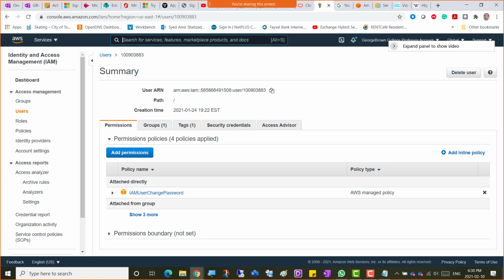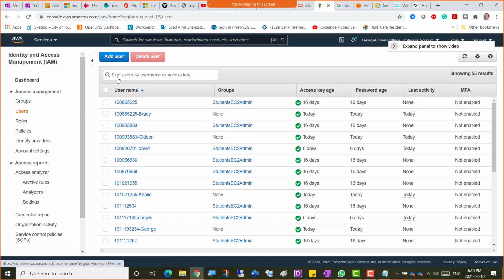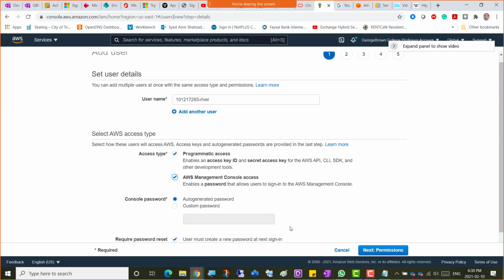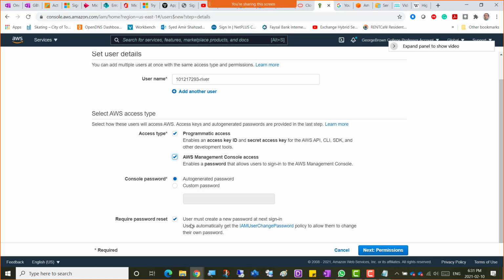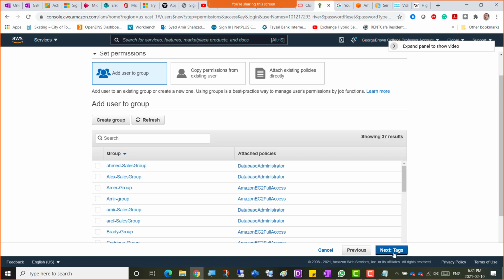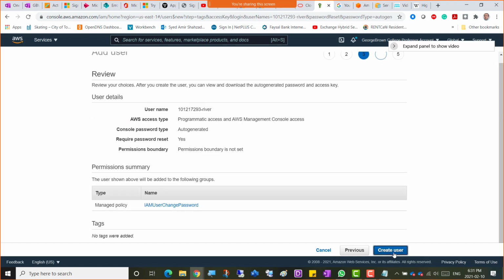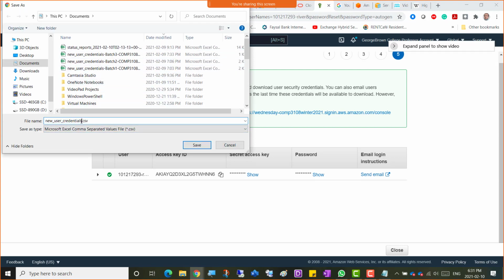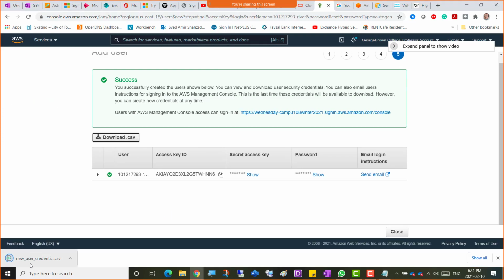Okay, got it. So guys, I'm just gonna quickly create that user, and let's go ahead. So I gave you all programmatic access, but obviously there are some limitations. Auto-generated password, and you will have to change the password next. And for now, it's an end user. You're connecting as an end user. Review, create user. Okay, save.